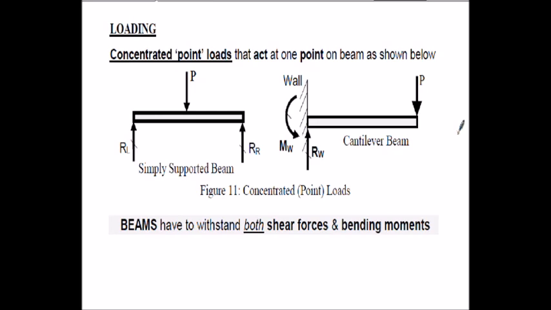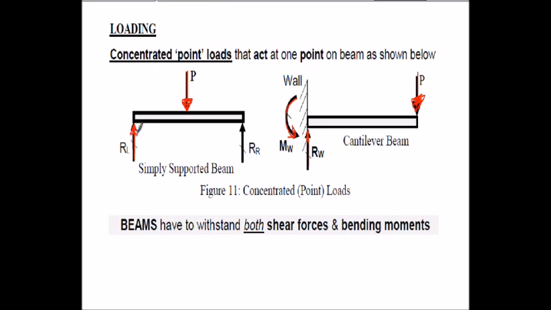So this is a typical beam configuration. I said there's the end of the beam there where somebody could be stood on a diving board, that kind of thing, and we have the reactions at the wall, a moment at the wall, and a vertical reaction at the wall. That's a cantilever beam, a special type of beam. The ones we've looked at so far are the simply supported beams with loads applied in the middle or along the length of the beam, and then the two reactions at the ends.